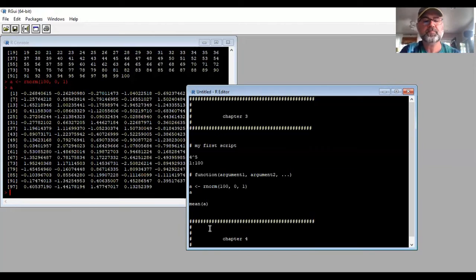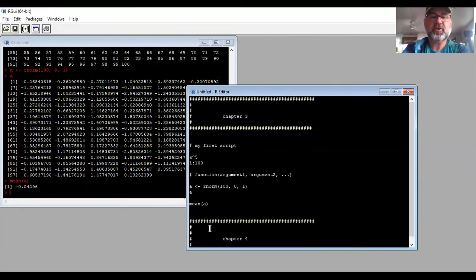What do we get? Okay. So here's your first lesson. You created or pulled 100 numbers from a distribution whose mean is 0 and whose standard deviation is 1. It does not mean when you take the mean of those numbers, you'll get a mean of 0. Okay.